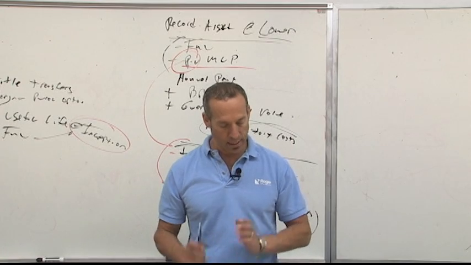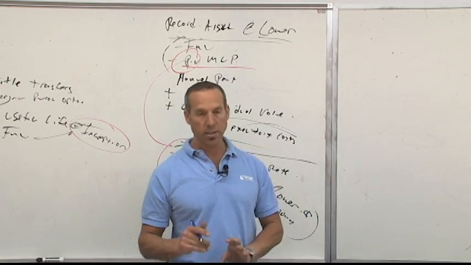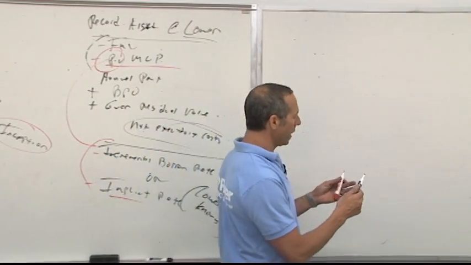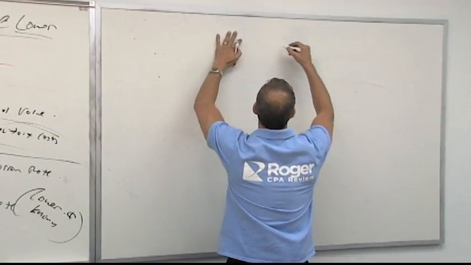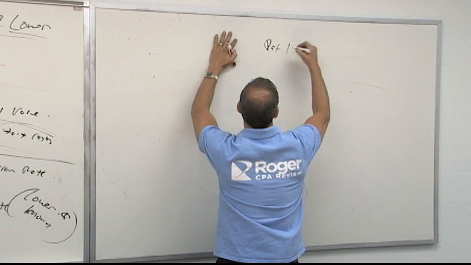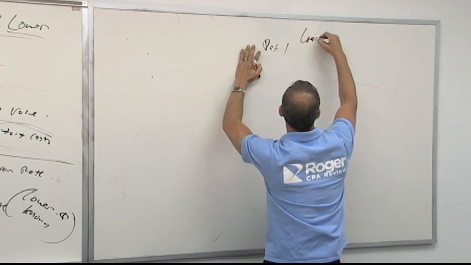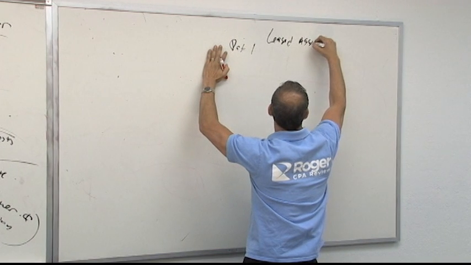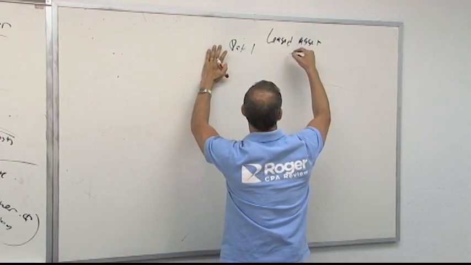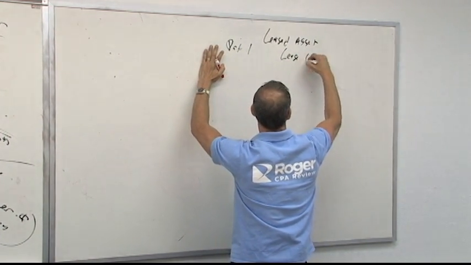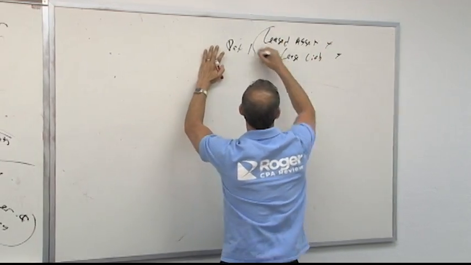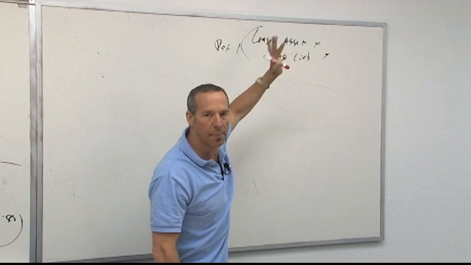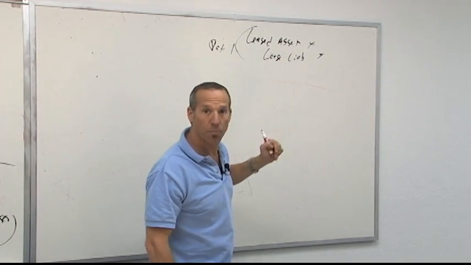Okay, so what we need to do is figure out what we're going to record as the lease. Now when we go through this, there's a couple of journal entries that relate to all types of leases. Let's look over here. On day 1, we're going to lease the asset. Day 1. Journal entry is debit leased asset and credit obligation under capital lease or a lease liability. And you're going to record that for how much? The present value of minimum lease payments not to exceed fair value.